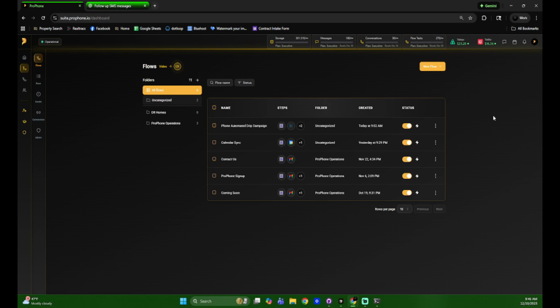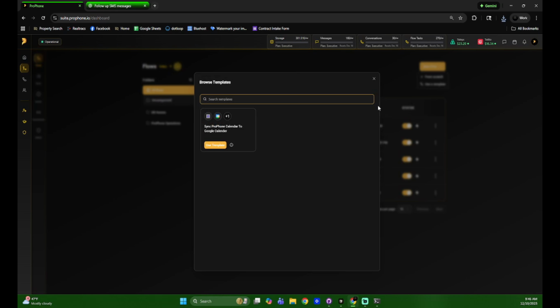If you have a flow that you created that you think is just absolutely awesome, you can export that flow and then basically go to get help and support and then click on feature request and put ProFlow template submission, give us a description and message what it is, and then attach that file, and we'll see if we can add that to the templates for everybody to use across the whole community.